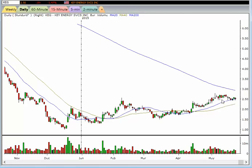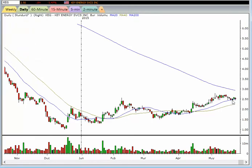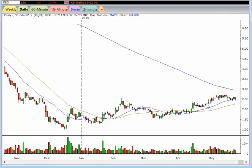You may say, okay, well, you made a lower pivot low here around 244. You could say, well, I'll put my stop in at 240, 244, right in that area. Now, granted, if you got in about 230, 228, it's a dime a share you're making there on holding something 3 to 4 weeks. But again, it's all relative with regards to your risk. It all comes down to your R's, baby. Risk versus reward, and making sure your reward is typically 3 times your risk at least, if not better, if you can. Okay? So that's the KEG situation.